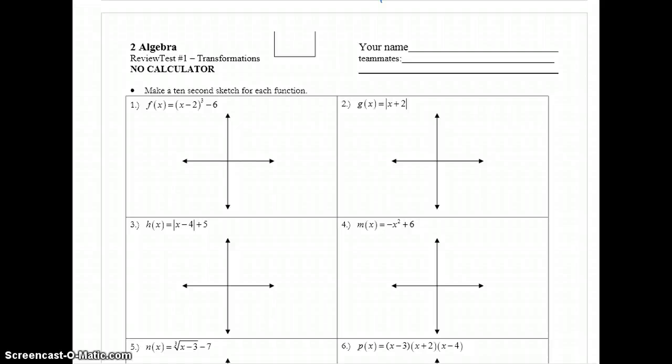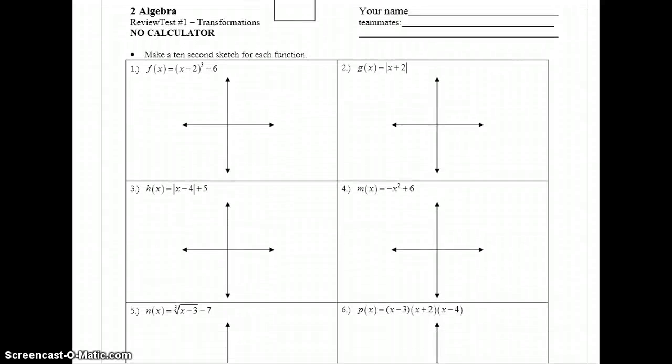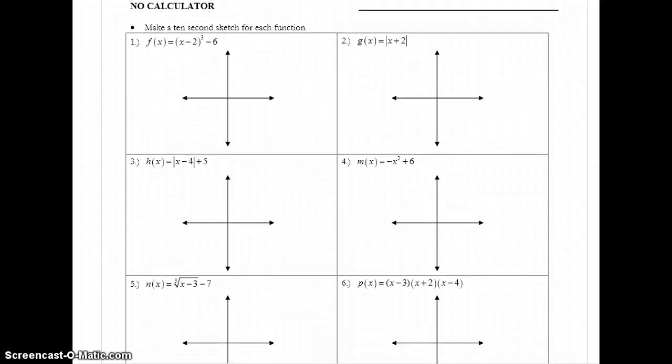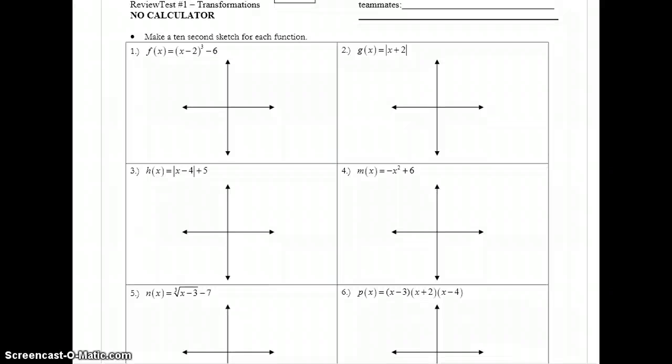This is the second half of review test number 1 from Thursday. We're going to go over a few of these problems here as well. So our first few questions on this page are all making some sketches. They don't have to be perfect, but some quick sketches that have a couple of labels on them.